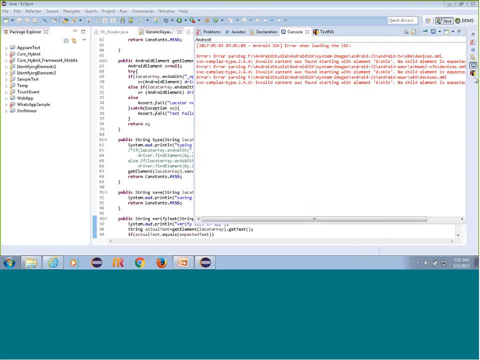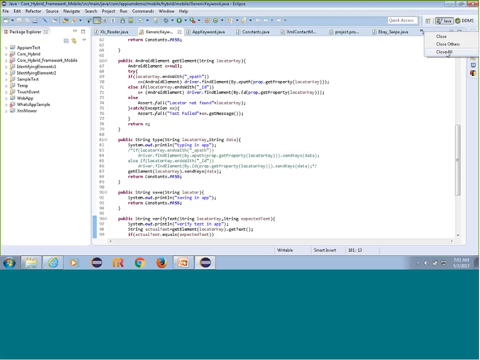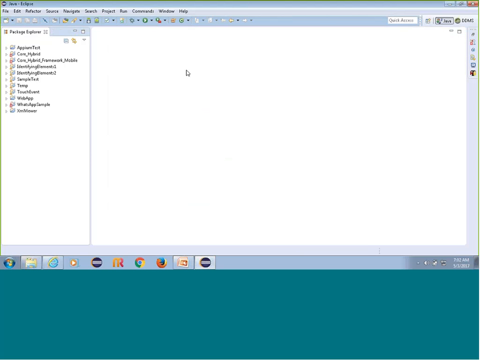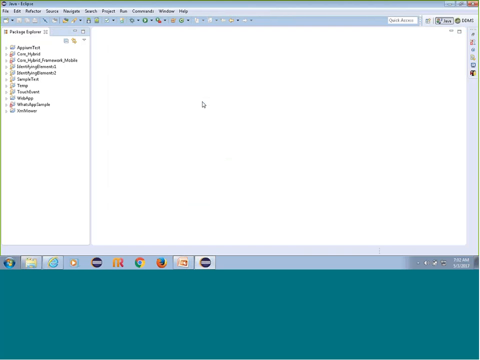Okay. So this is my Eclipse. Let me close all the stuff. Fine. So after coming to Eclipse, now the first step is I want to configure Android and all that stuff into Eclipse. So for this, I have to go to Eclipse and type some specific command. On my Eclipse, I would be having this Help option. You can also see this. Click over it, and then you have an option of Install New Software. Okay, click over this Install New Software.